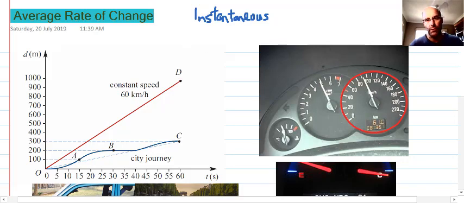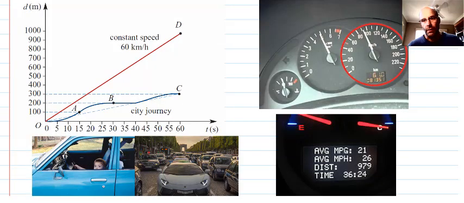And the example we're going to use first up relates to distance, time, and speed. It's a good one to start with because most of us can relate to this. In a lot of cars, we have two ways, or two devices, or two instruments that can describe speed to us. So in the first diagram there, you can see the dial with the red bezel around it, and that's a speedometer, as you know. And it looks at the instantaneous rate of change. So it looks at the instantaneous speed of the car, or the velocity.